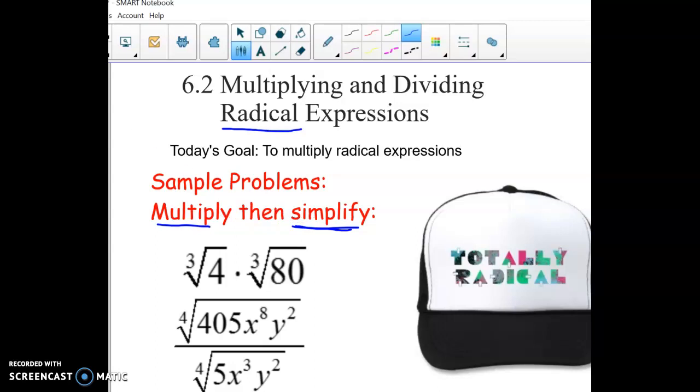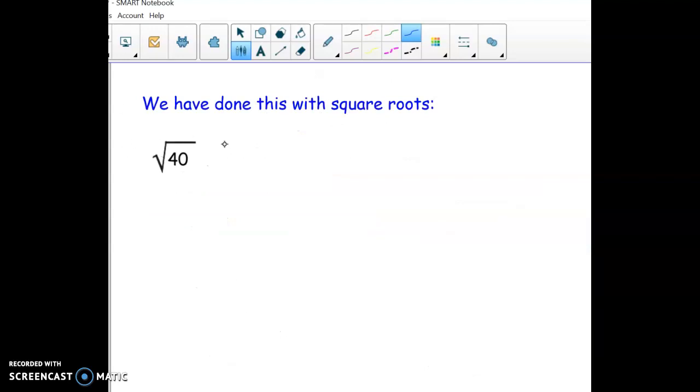That's actually one of the harder concepts in this chapter. So just as a review problem, if you want to jot this one down, we've done this with square roots before. The idea was if you had a square root, you simplified it by breaking it into two roots that multiplied to the number underneath the check mark, called the radicand. And you wanted at least one of them to be a perfect square. So for 40, you think of our perfect squares, 4, 9, 16, 25, etc., which ones divide 40 evenly? The one that works here is 4. So we split it into 4 and 10 because that multiplies to 40.